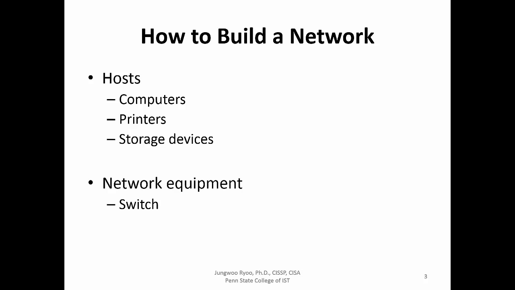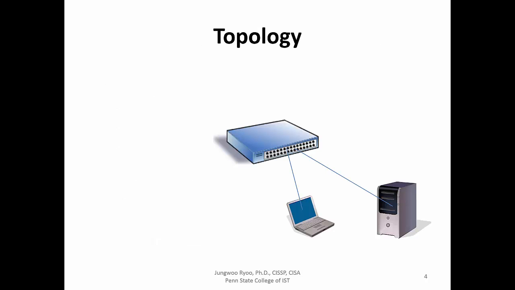So typically, you have to have a switch, you have to have a router, both wired and wireless. Next, you need to start thinking about how to connect these different network devices or hosts using your network equipment, such as a switch. So as you can see in this picture, you have a computer, a laptop, and a desktop, which are connected to the switch.